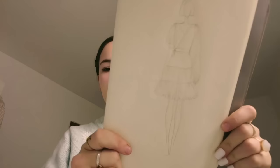Today we're going to make a wrap dress, and I've been sketching a little bit. This is what I came up with, and you can see right there that it's two different versions of sleeves. I just asked you on Instagram which one you prefer according to fabric consumption or costs or practicability or whatever else, you know, what is more important to you. Would you like a long sleeve that in my opinion looks way better, or would you like a dress that doesn't consume as much fabric, because long sleeves and puffy sleeves like that consume so much fabric?